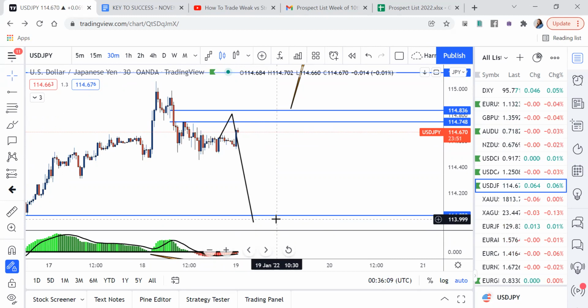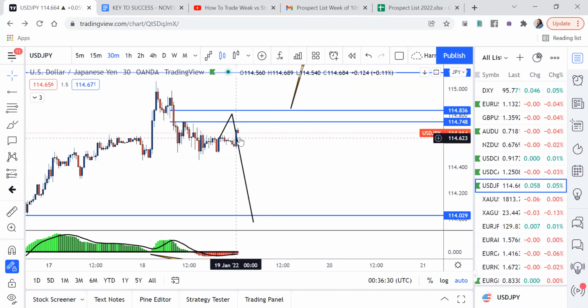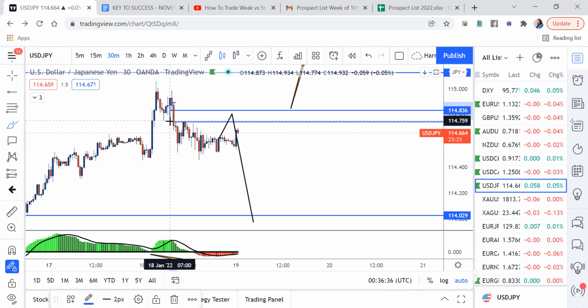Right? Remember I started the week by saying I'm looking for all the JPYs to drop this week. EJ and GJ already started. So I'm waiting now for UJ and CAD JPY. What I would love to see is UJ come up and test this zone, this imbalance candle. You guys already have the sell limit order ready, right?